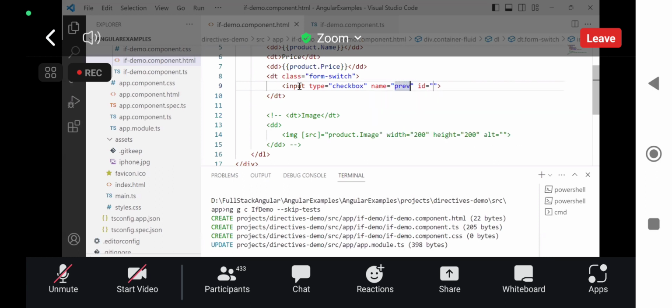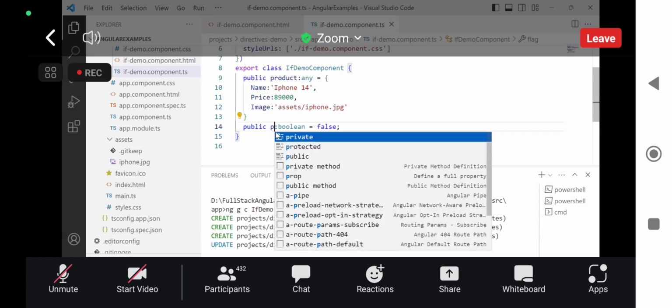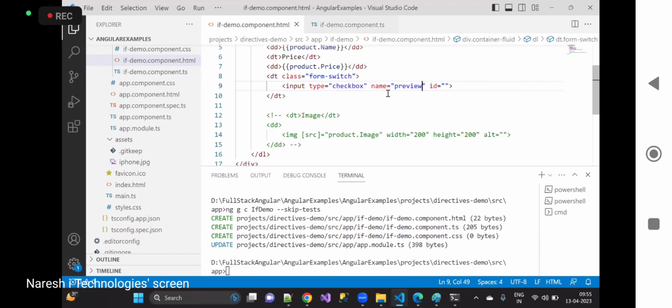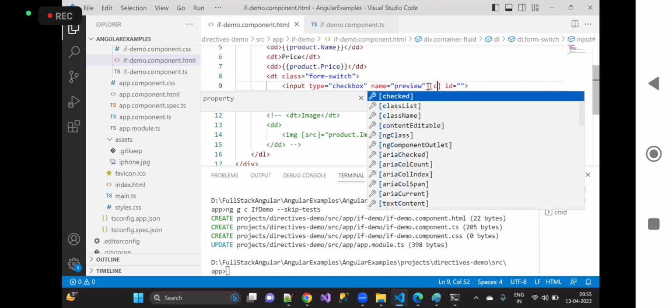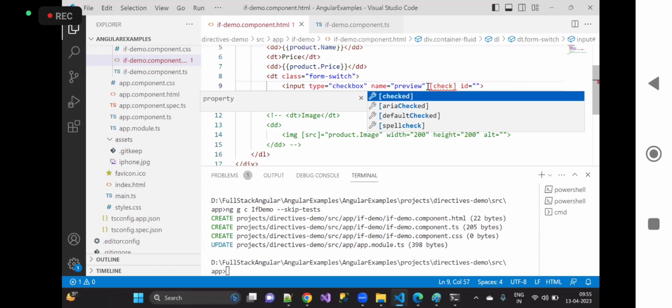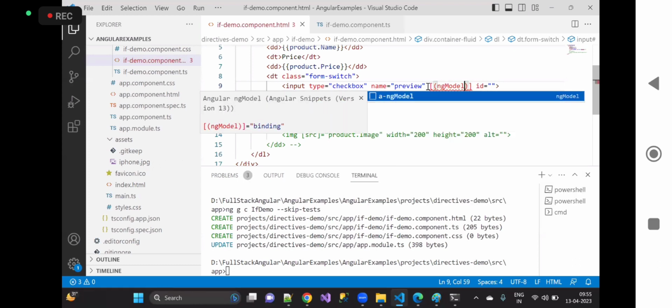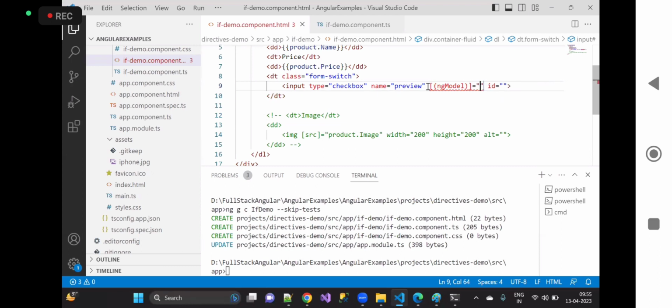And here, the name is going to be preview, instead of flag. I think it's better to have a beautiful name where I can give the preview. Understand? And then whatever we have here checked, or let's say I'm using here an ngModel is equal to preview over there.